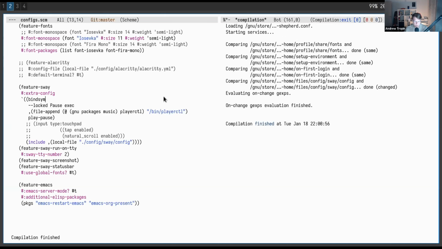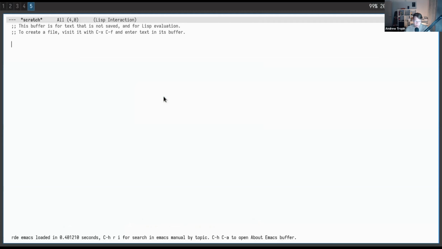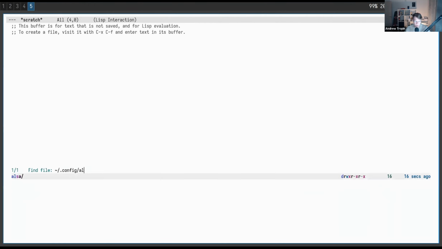Good. It seems the system reconfigured, so now let's try again. Our Emacs is here. Let's see if we have a configuration for alacrity. Whoop, we don't have a configuration for alacrity anymore.